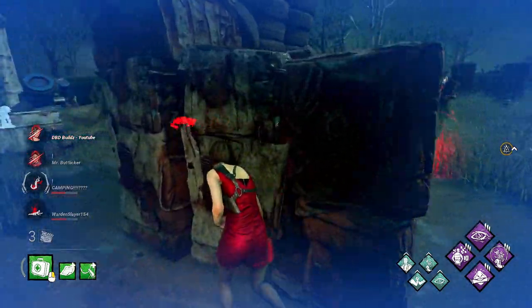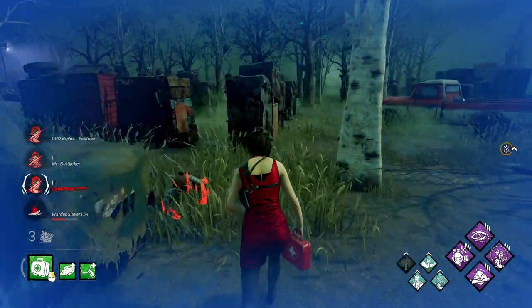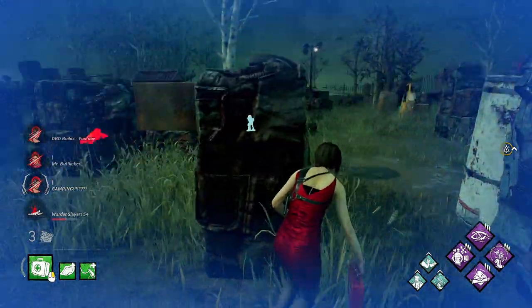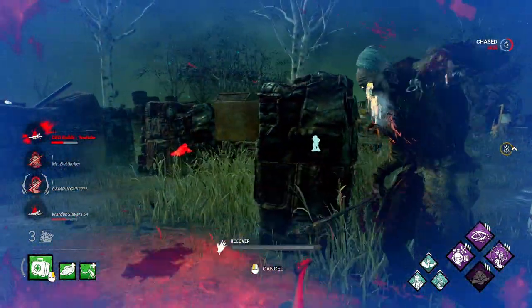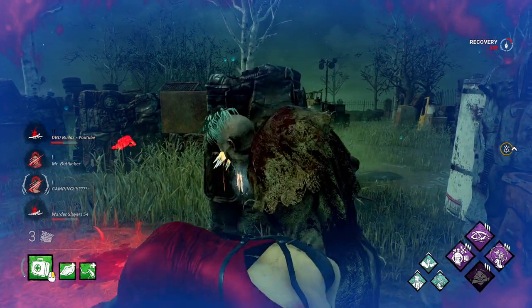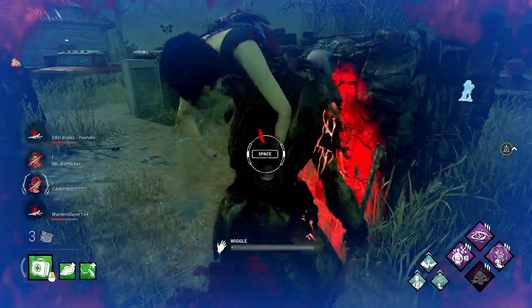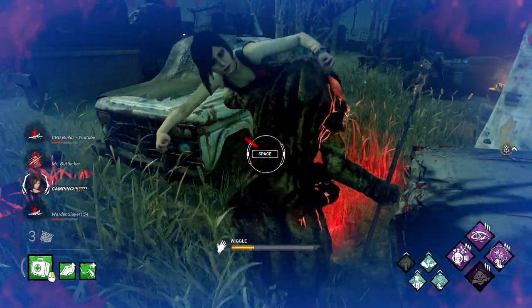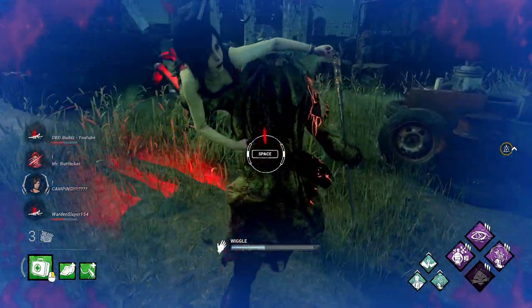Something for me to loot. We've got our Shadow Step. Fuck, dude. This dude is cracked. Holy shit. Alright, now he's actually hooking. Oh my god, dude.